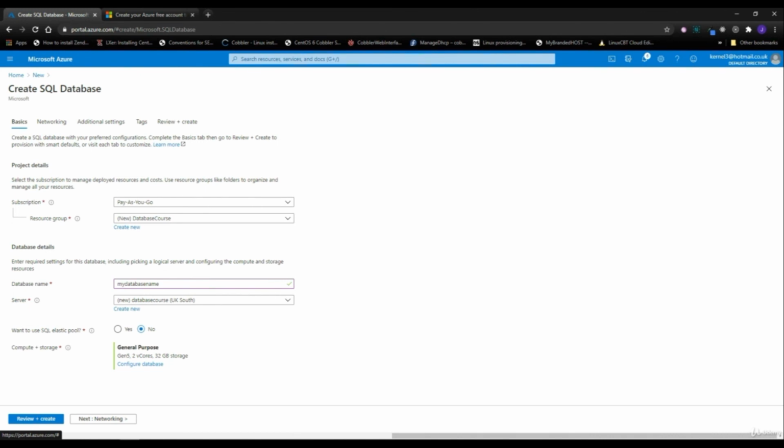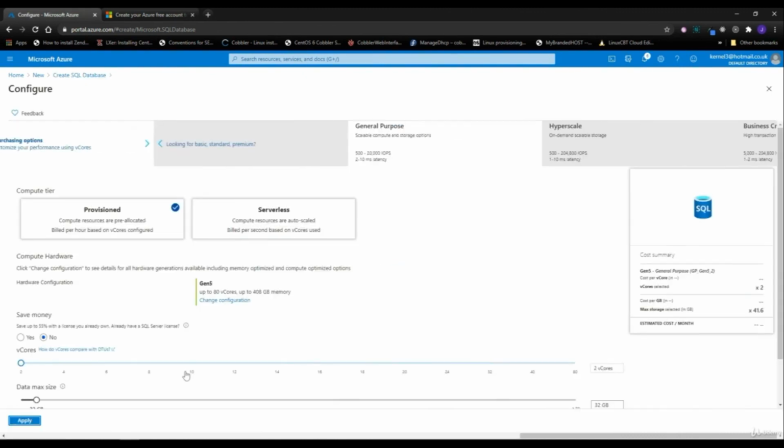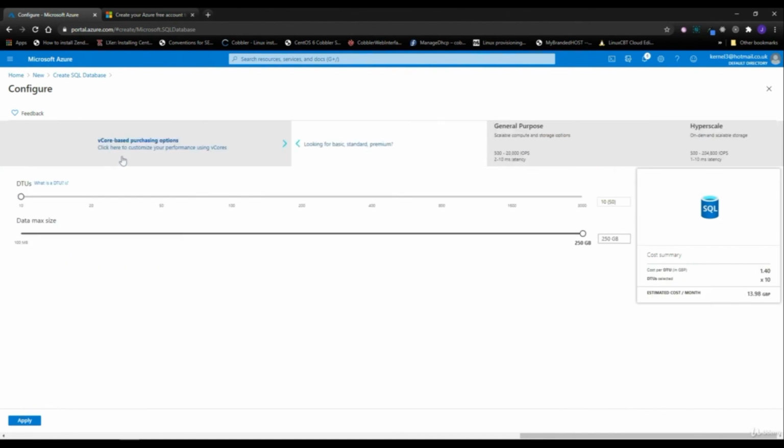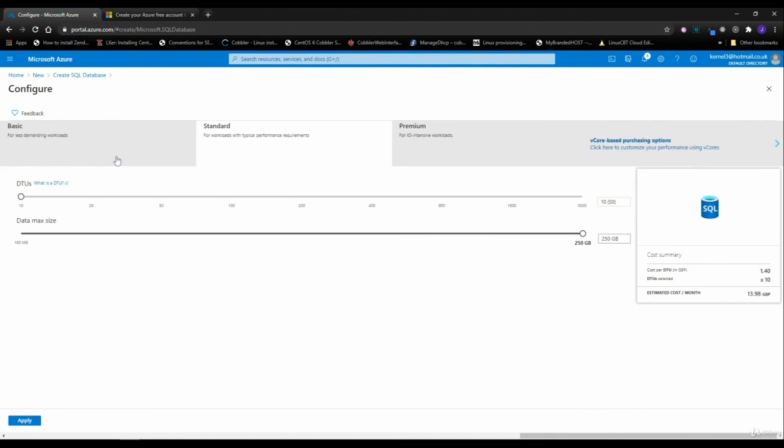Next, I need to configure the database. I'm going to use the most basic database that Microsoft Azure has to offer. I will click Configure Database, then the link that says Looking for Basic, Standard, Premium, and then click the link that says Basic.